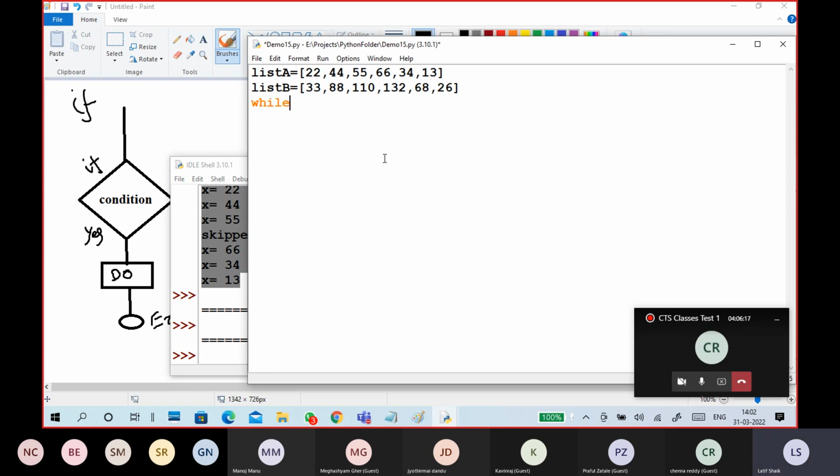Next one is the while loop. For loop is an iterator. While loop executes the same thing multiple times until the condition is not satisfied. The flowcharts I have not written, so it's the same flowchart for the for loop and while loop. The only thing is the condition rechecking.